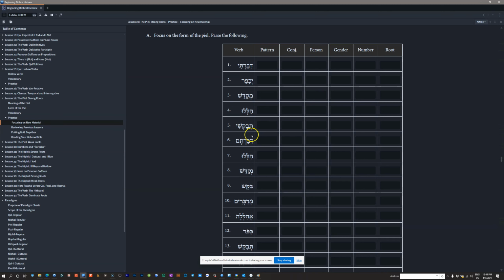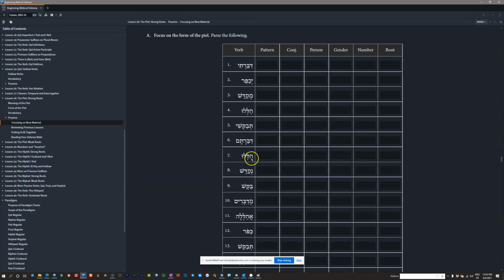All right. So let's see here. Number 5, again, prefix with the schwa, easy. That's a Piel. Prefix tells me, though, that it's also imperfect. And the tav prefix with a hirik yod suffix tells me specifically that it's 3fs, which means my root would be beit, kof, shin. Number 6, we've got dibar tem. That tem is a Qal perfect 2mp suffix. The Piel is reflected in the R1 hirik and the R2 dagesh. Remember, R1 is hirik in the perfect, patach in the imperfect.